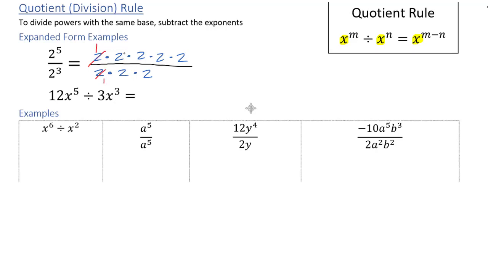Yes, you're right. A single 2 divided by a single 2 is 1. And another 2 divided by 2 is 1. And another 2 divided by 2 is 1. So what's left, though, is 2 2's, right? So what we have left, here we go, 2 times 2, which is 2 squared.